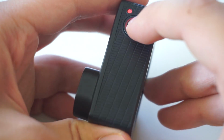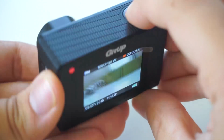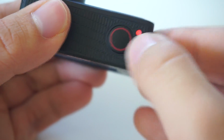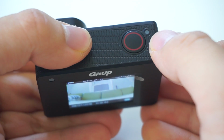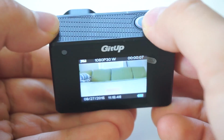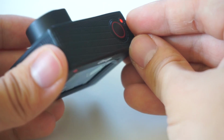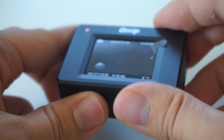It is quite useful. On top of the camera we have the shutter or OK button, which allows you to take photographs, start or stop recording videos, and confirm options inside the menu. Next to it is also a recording indicator which will flash to indicate that you're recording video. Quite helpful. And there are actually two of these, one at the back and one on top of the camera, quite decent, and I really like how this LED looks. Though in extremely bright sunlight there is a chance that you won't see these indicators quite well.